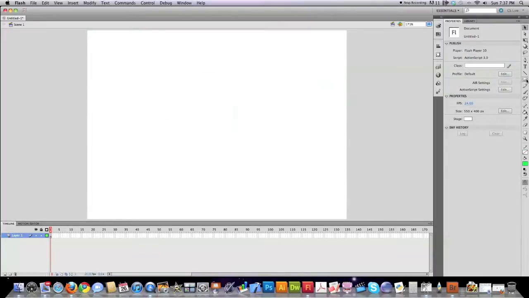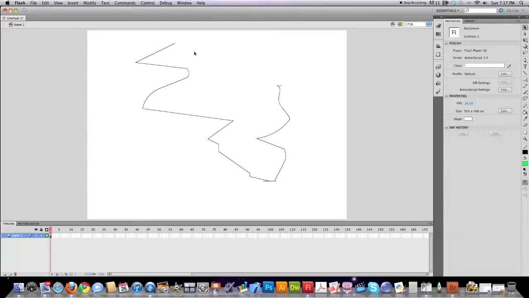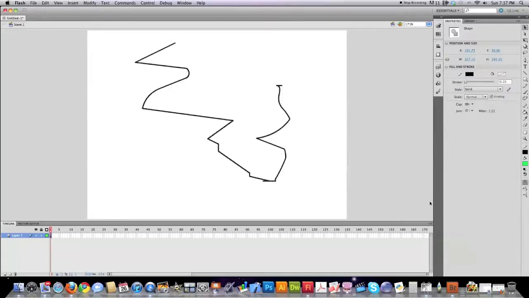Right? We could also come in here, and to show you another thing a selection tool can do, if I just draw this little zigzag thing right here, come in here with the selection tool, and select all of it, I can then smooth out all the corner radiuses, just like this line, or make them more jagged or pointy, just by clicking just like that.